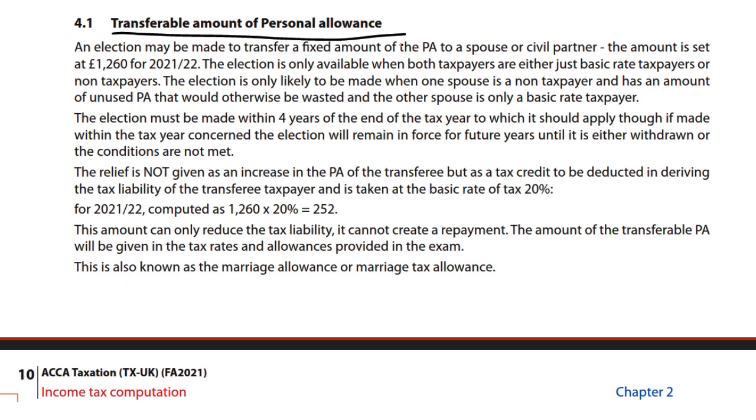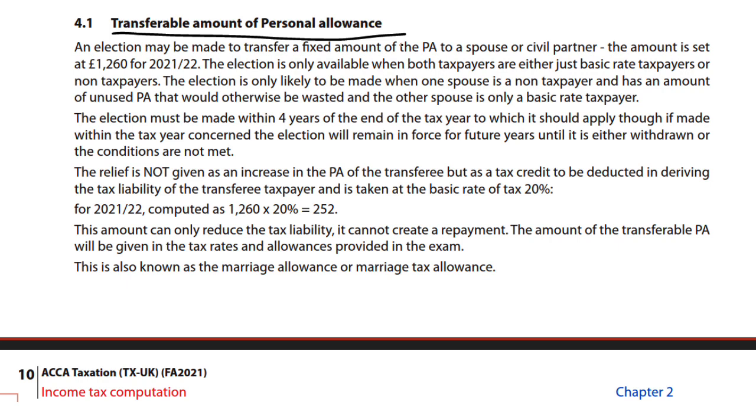So think about it rather than just a learnt response. This is that particular relief. Think about the situation in which it arises and put that in your head, so that when you see that situation in an exam question, you'll know that that particular relief is available, that election is available, and how it improves the position for the taxpayer, or as we'll see here, taxpayers. Okay, and we'll talk about that again as we go through. But always think about them. What's the situation in which that election would become available to give you some sort of relief? What does it do? How does it benefit the taxpayer?